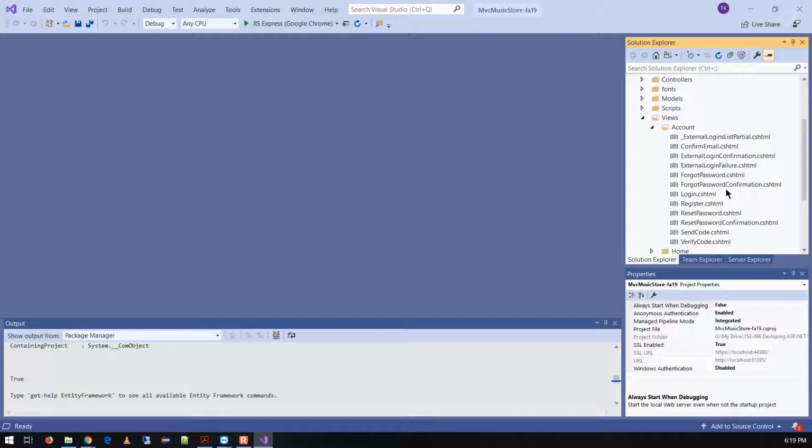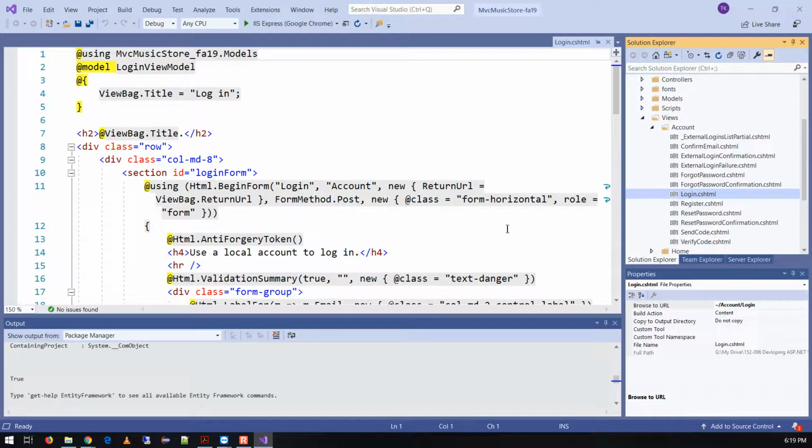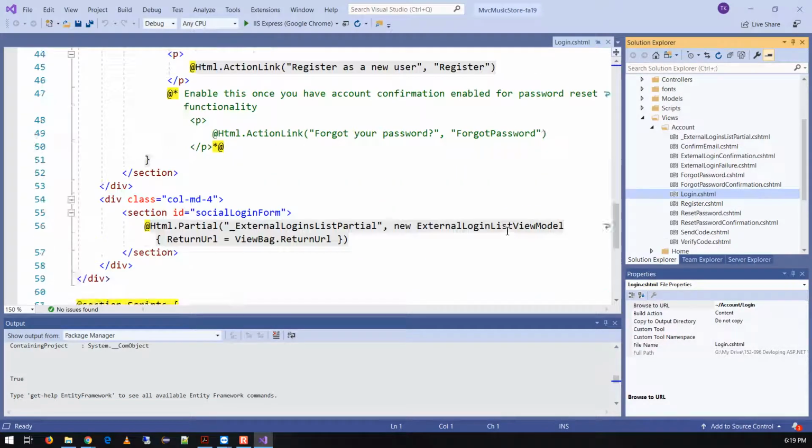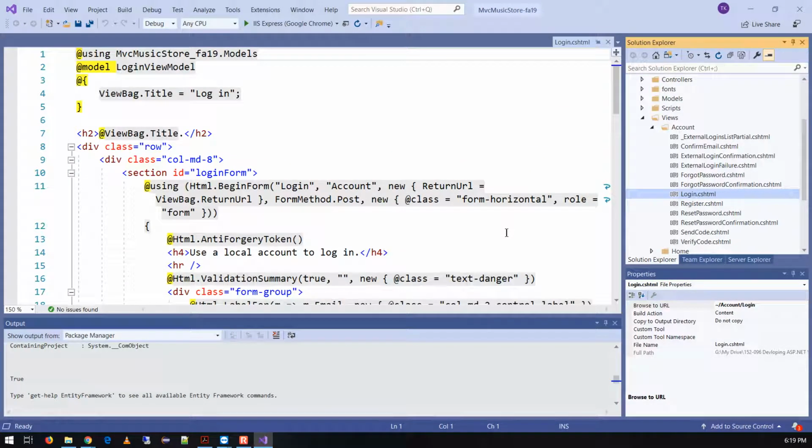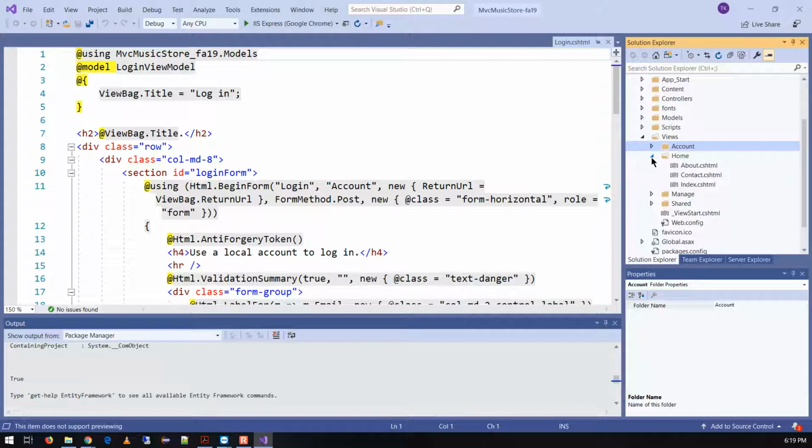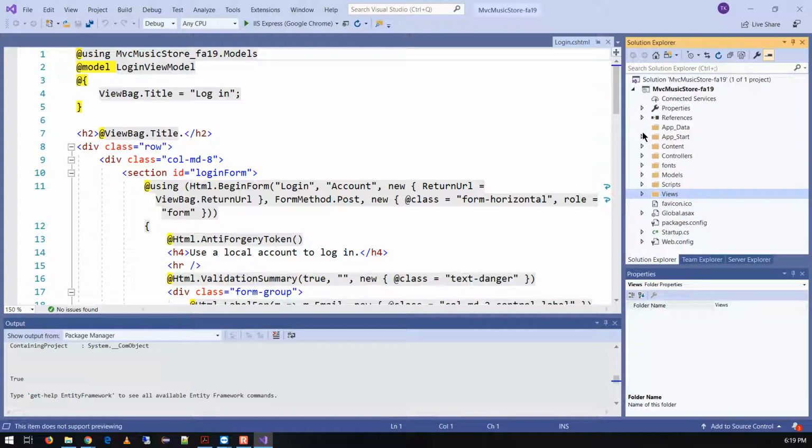And you know what? It doesn't hurt to just take a look at the login page here. Yep, I wrote all that. Yep, that was me. No, not at all. Not one bit of it. That was those checkboxes for us. And you know, if you start digging into these folders, there is not a small amount of stuff that's been added for you. Some of it might look familiar, some of it might not.